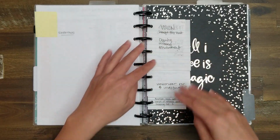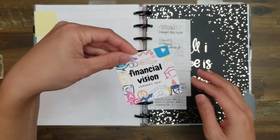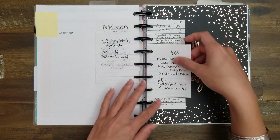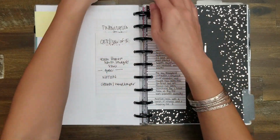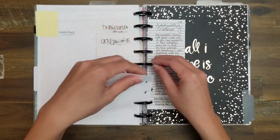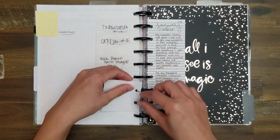And then these were the notes that I took before creating this. These were the notes from one of the live sessions that we had, and you can see how messy it is. But basically, those were the notes here, and this actually goes right here. It could go right here, or it could go into my transaction register. I'll probably leave it here just because.